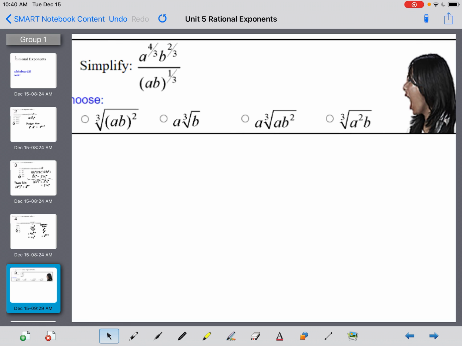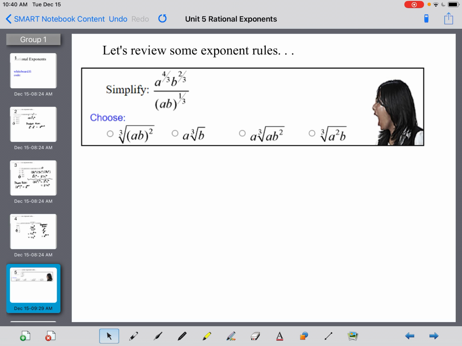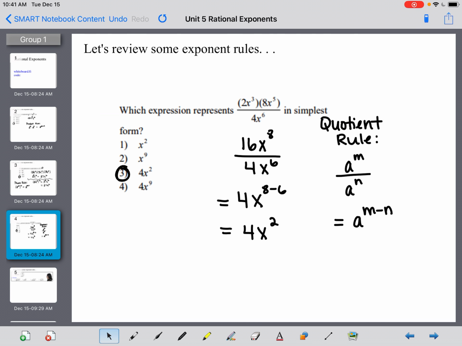So let's try one more question in our review of these rules. So now we have some different looking exponents. Actually, you know what, guys? I'm going a little bit too far. I'm going to make another video with these fractional exponents. So what we just reviewed in this video, the product rule, the power rule, and the quotient rule, we're going to stop there. And then please click on the next video to go through the rule of exponents dealing with fractional powers.